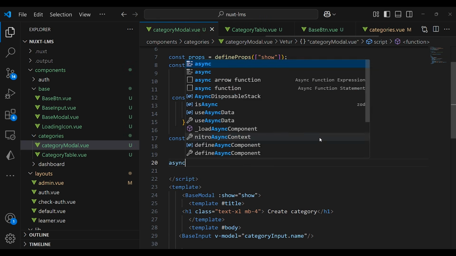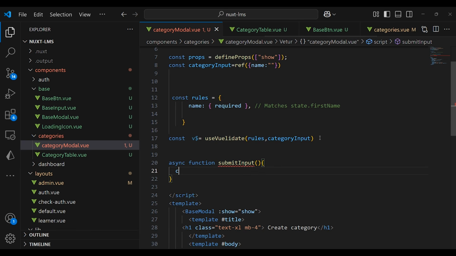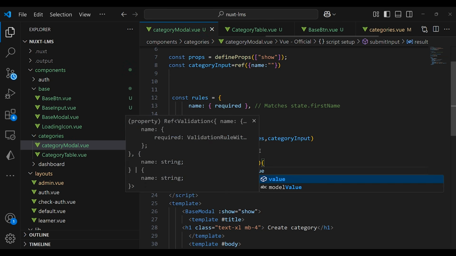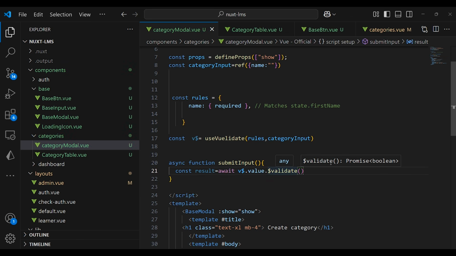And now we're going to create another function here, an async function that I'm calling submitInput. Okay, and we are going to get a result, and I'm using await here because we are going to use a promise, validate. The validate function returns a promise.